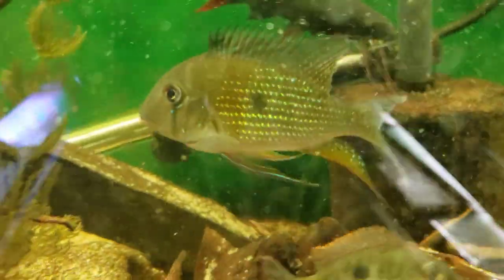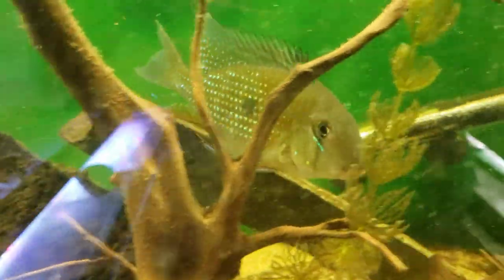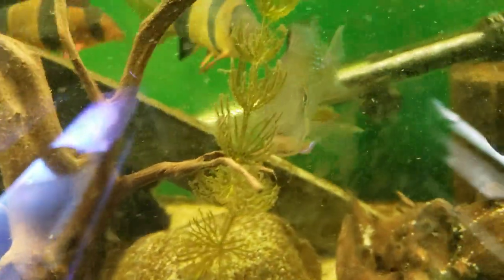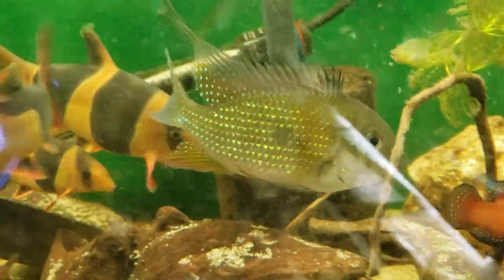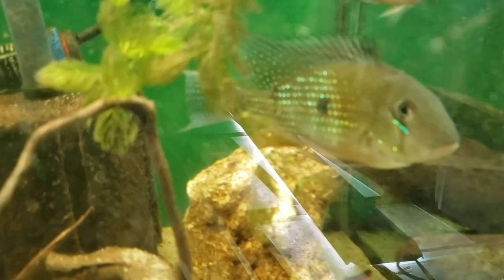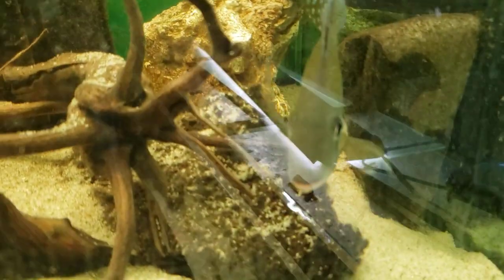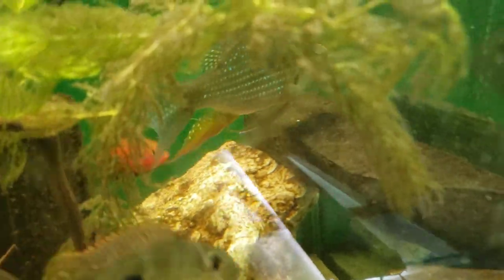What up fish people, Kenny E with Danikin Aquatics. Continuing with number 92 of the Danikin top 100 fish of our fish house - our little threadfin acara. This was a late addition because a good friend of mine, Kim with Moonstone Aquatics, donated this fish to us, and he is just too gorgeous not to make part of the top 100.